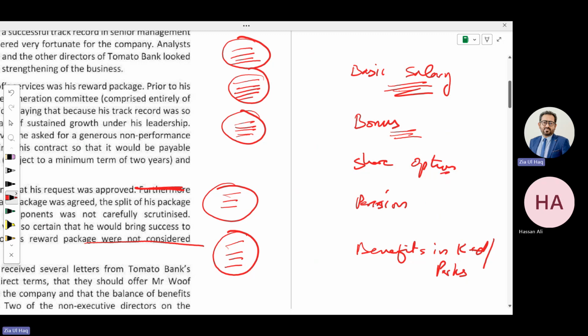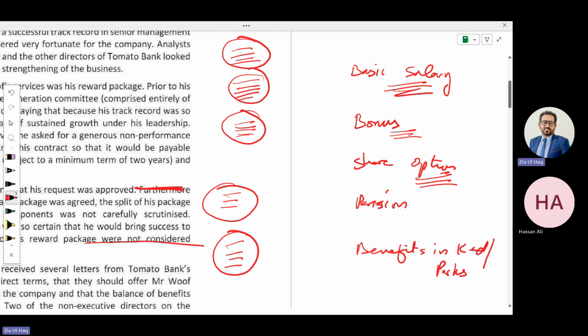Then share option. We will explain what a share option is. Sometimes, instead of paying cash as compensation, the company offers shares of the company to the directors. By offering shares to the directors, the company can maintain loyalty as well as long-term retention of the directors with the company. By having a shareholding in the company, directors sometimes avoid conflict of interest. They make decisions in the best interest of the company and shareholders.